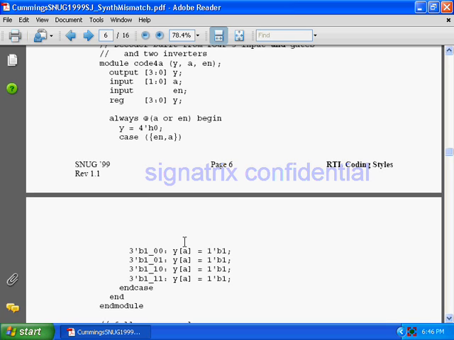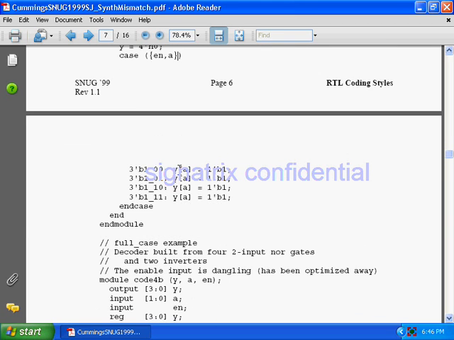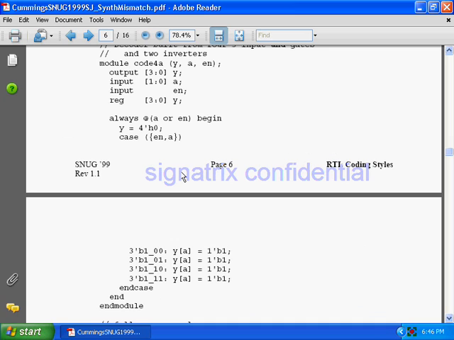No problem, because all four conditions are exercised? No, A is 2 bit here, and enable is 1 bit, and you are using the enable. Then there is a problem, because you have not listed down all the combinations. Can you justify that? It's simple: what happens if the other combinations occur? Suppose 0, 1, 1 occurs. During that time, what will happen? That is not mentioned.